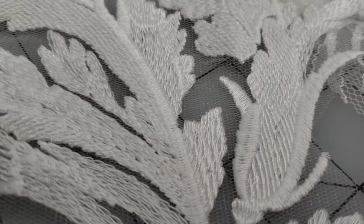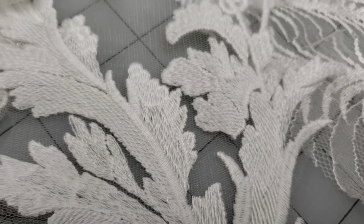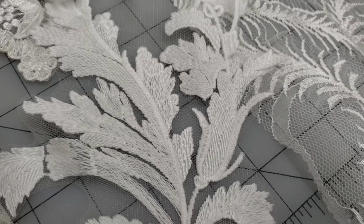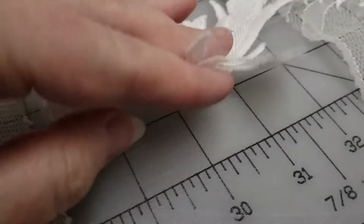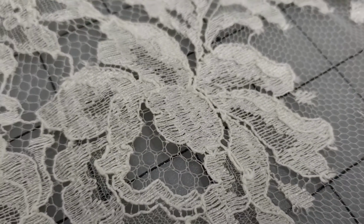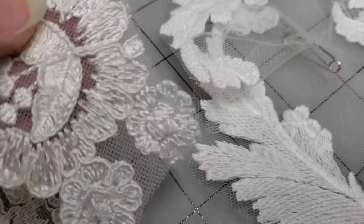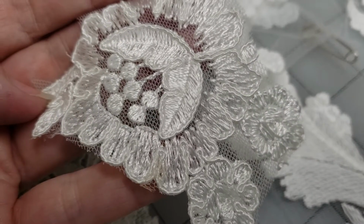Now here's another example of some very pretty modern embroidered lace. You can see how it's on this nylon net and it's embroidered on, which means basically like an embroidery sewing machine would sew in this picture of this lace. Often the back side of it will be much more flat looking than the outer correct side or right side of the lace. You'll see a dramatic difference. A lot of times with the Leavers lace, you really kind of have to flip it and look closely for those raised areas to make sure the correct side is out, because the back side often can be quite beautiful.